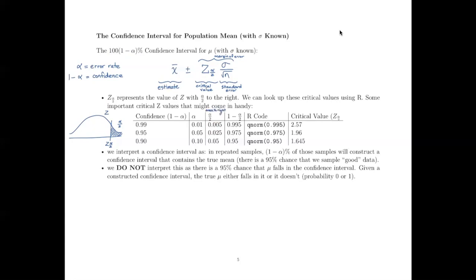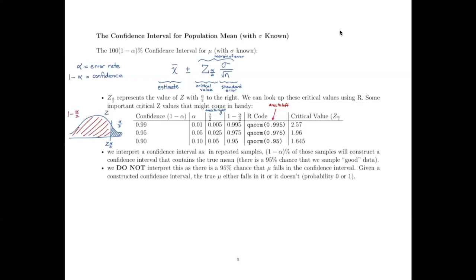Now, if we have an area, we can get a value using the code qnorm. But qnorm always likes, in the argument, this needs to be the area to the left. Why they made this so confusing, I don't know. But that needs to be the area to the left. So if we know this area to the right is alpha over 2, or in this particular case, 0.005, we can work out the area to the left. We know the area underneath the whole curve is 1. So this area has to be 1 minus alpha over 2.